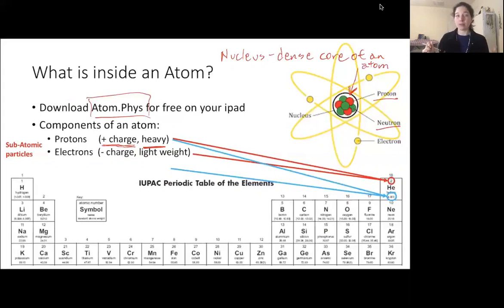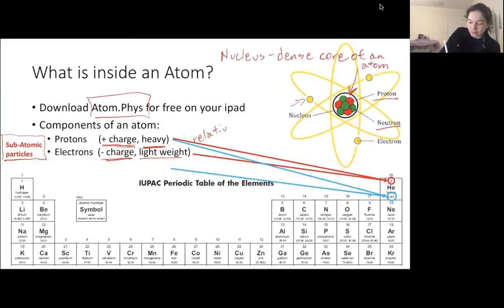Now, another type of subatomic particle, here's this term written out for you if you need to see subatomic, is an electron. These electrons are the things that zip around the outside of the atom. So these are the yellow things right here. Those are your electrons. And these have a negative charge. So they're the opposite charge of the protons inside. So there's a lot of pulling and pushing that's going on inside of our atom. And what's unique about electrons is they're lightweight. They relatively have no mass.